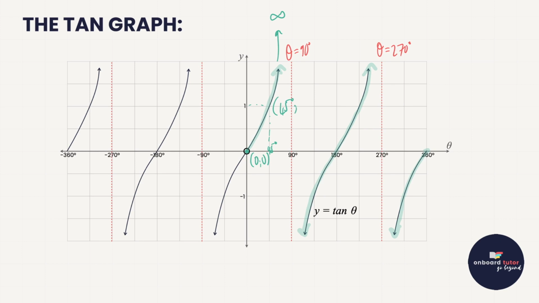So 45 degrees and 1, and you are expected to plot 1 extra point, because usually you'd have some kind of axis point here that's labeled, but because the tan graph has these asymptotes, we need to plot an additional point over here. Okay, and then again we've got the 180 here and 0, 360 and 0, and then super helpful just to plot these in between points. So 135 and minus 1, 225 and 1, 315 and minus 1.